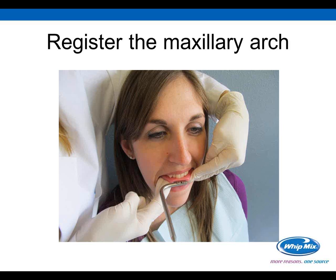So now I'm going to register the maxillary arch. When we're doing this, we only need to capture the cusp tips, because that's all we're seeding into that registration. We're taking our maxillary cast and we're seeding the cusp tips into the indices of the registration that we've made. And before I get going talking too much about that, we also want to make sure that we use the top side of the fork, and there is a difference.